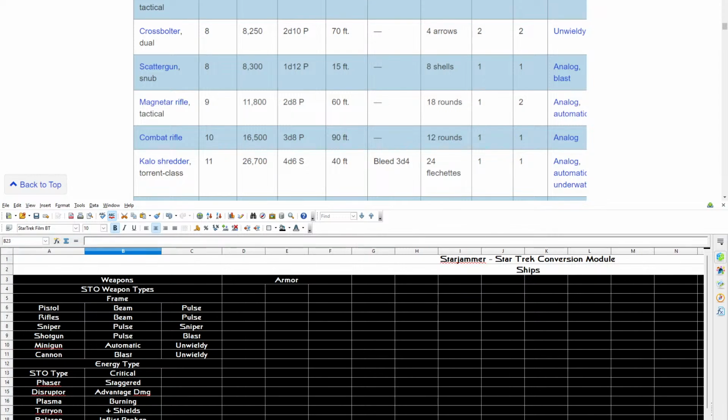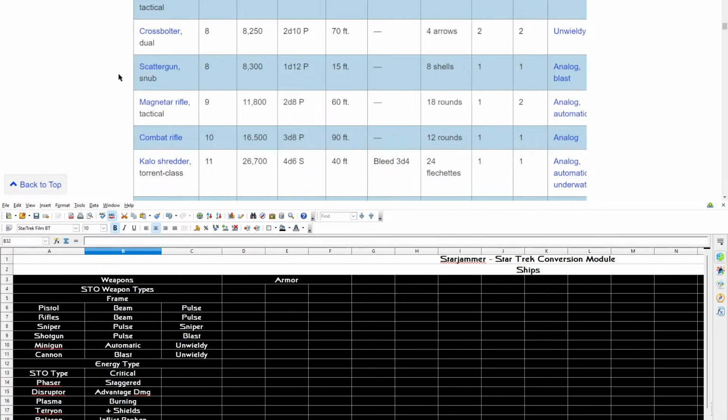Alright, so pistol, pistol, pistol, rifle, rifle, sniper, split beam is a rifle, and then heavy, heavy, and where was the scatter gun?